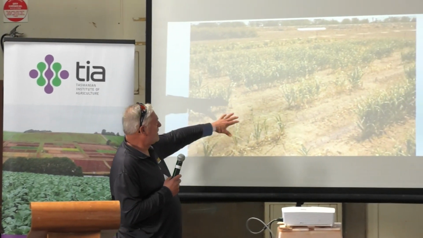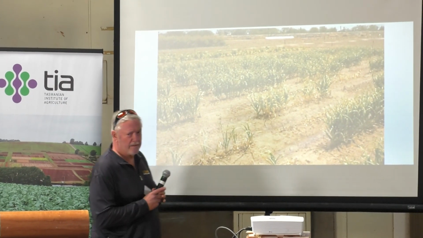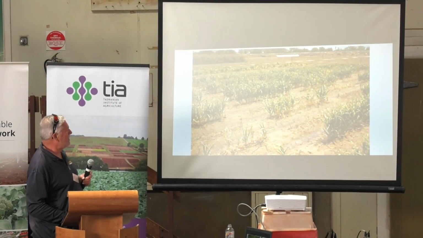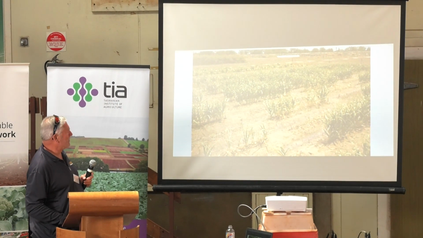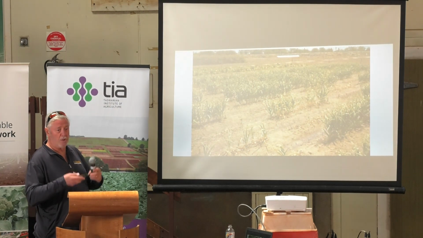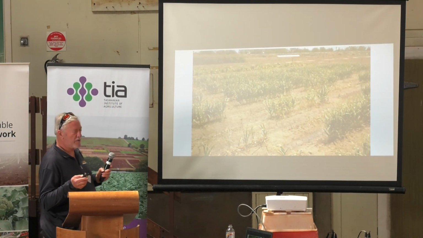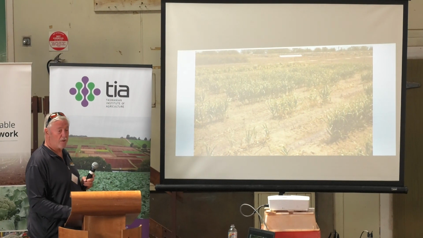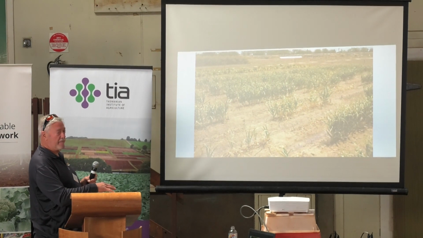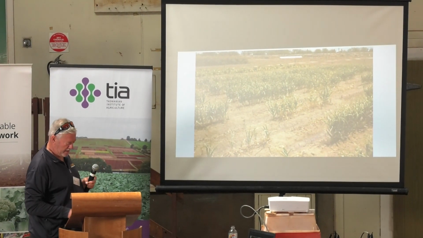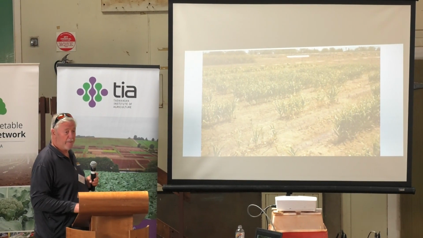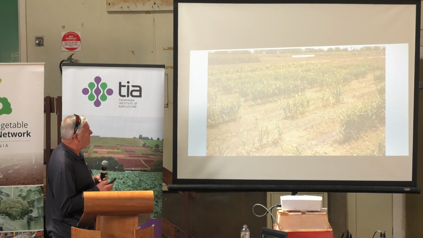The sclerotia were tilled in at different inoculum densities down to about 8 or 10 inches deep, which is 25, 30 centimeters, maybe 20 to 25 centimeters deep. And the deeper they were, the slower it took to come up to the surface, which makes sense because the fungus is rather slow growing all by itself. So it took time for the roots to get down to the fungus at some depth and time for it to grow back up. On higher infestation levels, there were more sclerotia near to the bulb of the plant, and so those tended to die earlier.